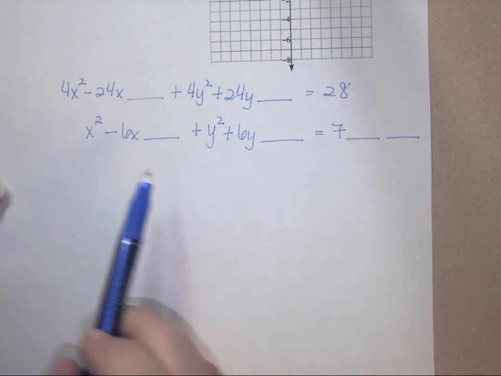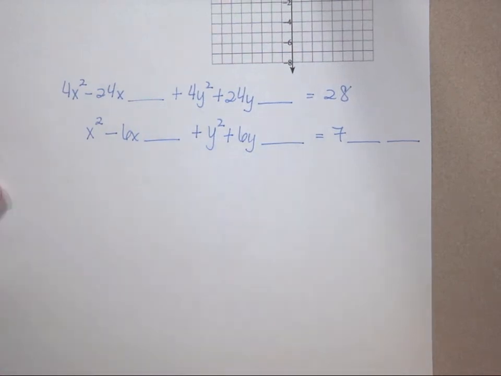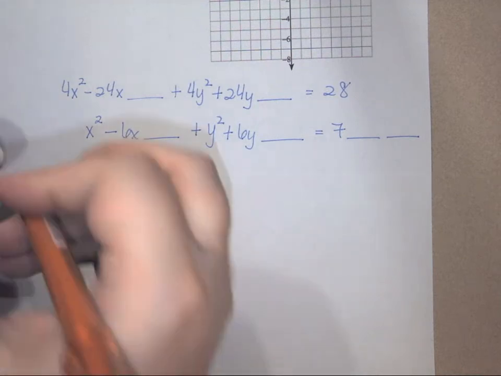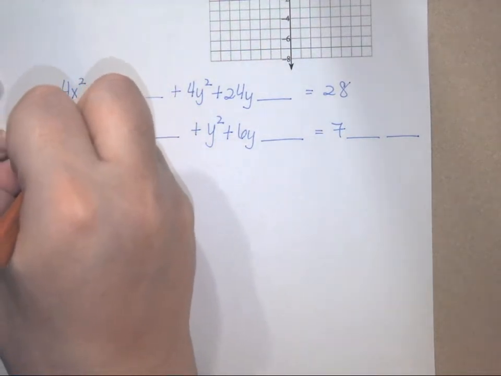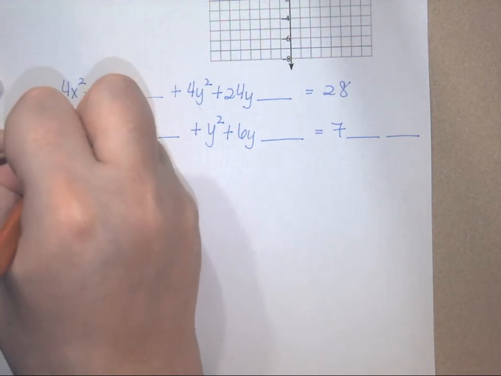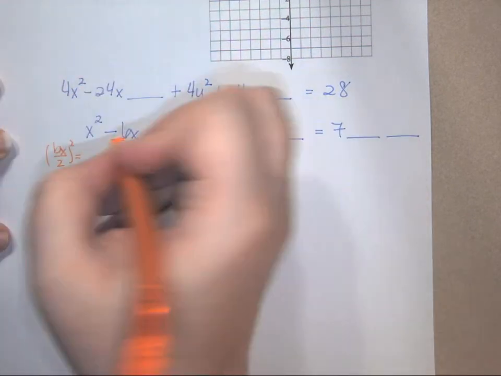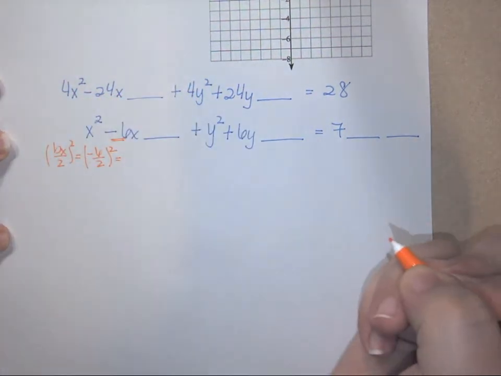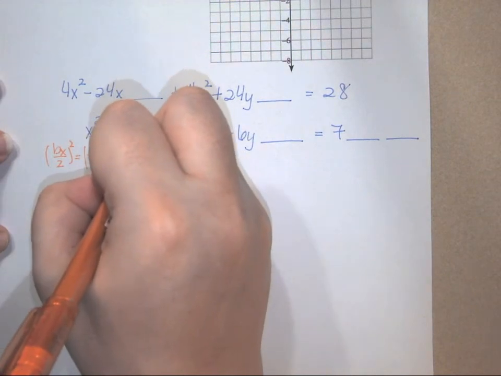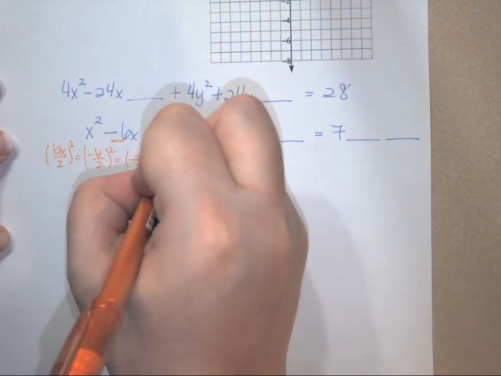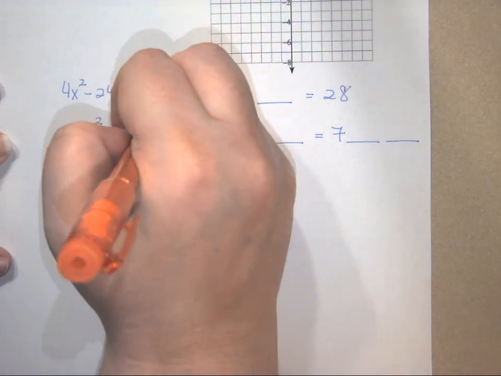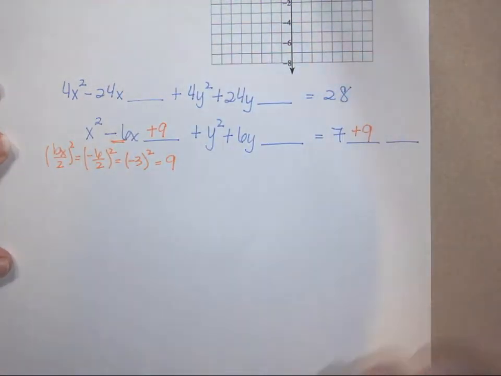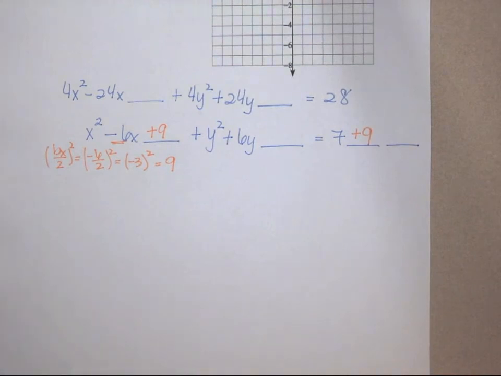Just like with the last problem, I have to complete the square for each piece. Okay? So let's go ahead and do the first part. For my x term, I'm dealing with the negative 6. So I have negative 6 over 2 and square it. When I reduce that, I end up with negative 3, and squared it gives me 9. So I have a plus 9 that goes in this first blank on either side of my equation.